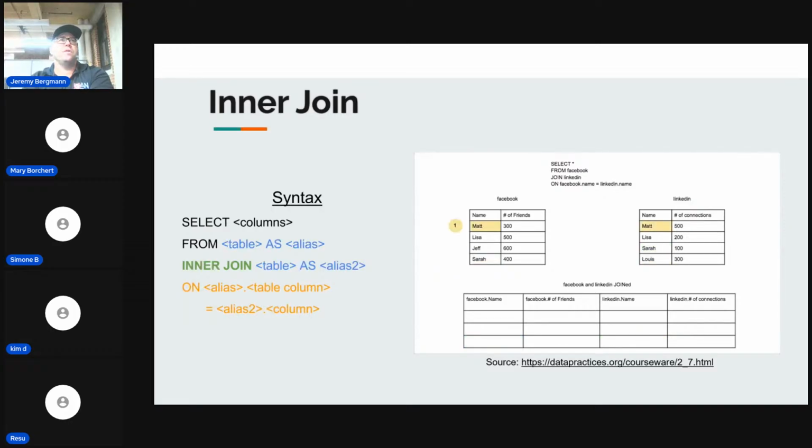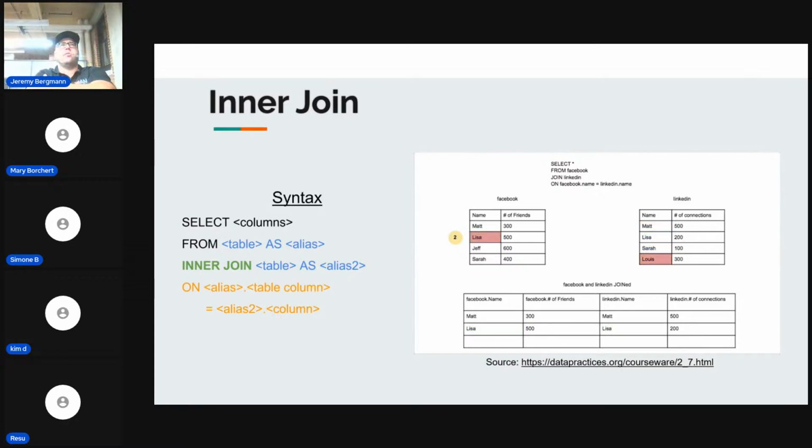So the common field here, the key, looks like it's going to be name. When we write our query, we'd say SELECT star, which gets the columns from both tables, FROM Facebook JOIN LinkedIn, getting the records that match on those keys.